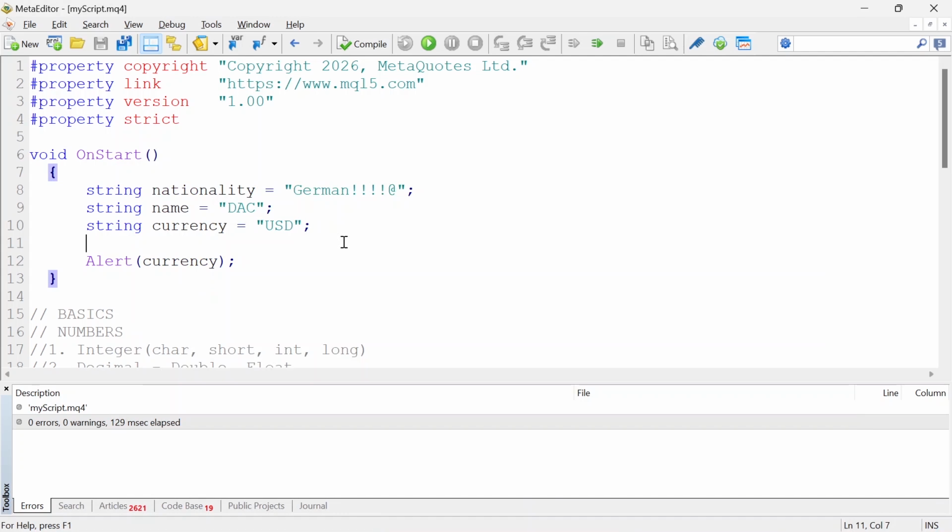Alright guys, so let's talk about another data type called colors. So now we are dealing with MetaTrader 4, and sometimes we need to beautify our panel, we need to beautify our script, we need to do something beautiful or something colorful. So we need to be able to store a color. For example, I can decide to build a dashboard and the color that the dashboard will have will depend on what the user wants. Some might want green, some might want navy blue, you should be able to select color.